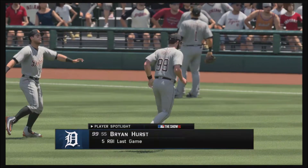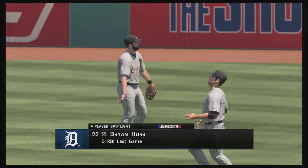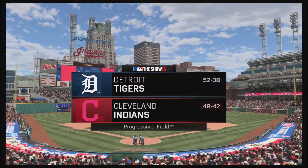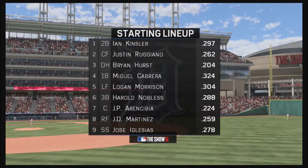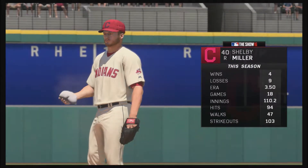Yeah, and you said it — he was clutch. Progressive Field opened for business in 1994. There's a look at Progressive Field here in Cleveland. Now a moment to take a look at the starting lineup for the visiting Detroit Tigers. Shelby Miller is on the mound for game two.